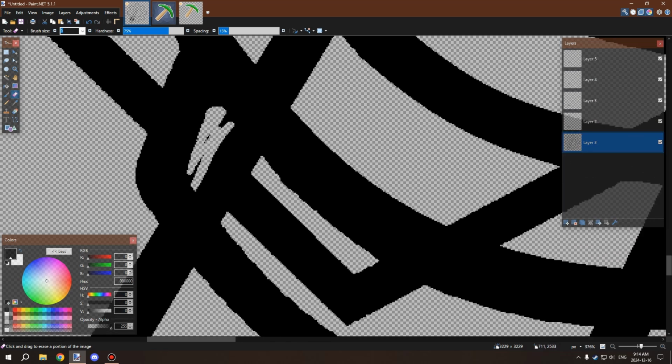and just kind of clean this space up that has this part right here. So it doesn't have to be perfect because it's going to be overlaying. We might even want a larger brush size. I'm going to go with a 20.